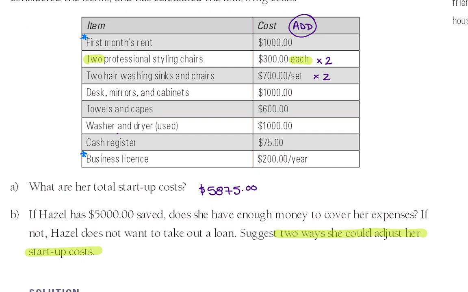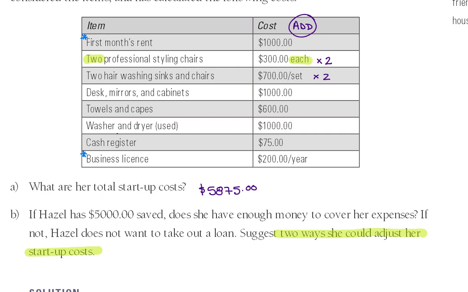Absolutely. So you've suggested a couple of things there. Mark has suggested illegal options. The legal ones are more what we're looking for here, just FYI. So again, buying 1 professional styling chair and only 1 washing sink and chairs, because she's working in this alone. She can always buy those later and maybe add somebody else to work with her. And she doesn't necessarily need to be working on two clients at the same time. And if she does, she can move them between different seats.